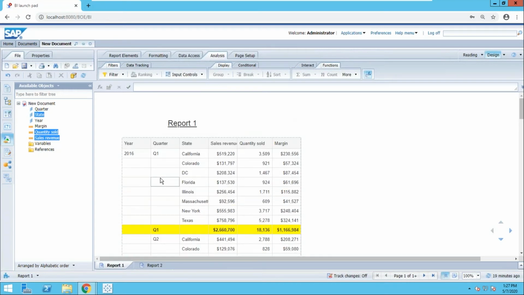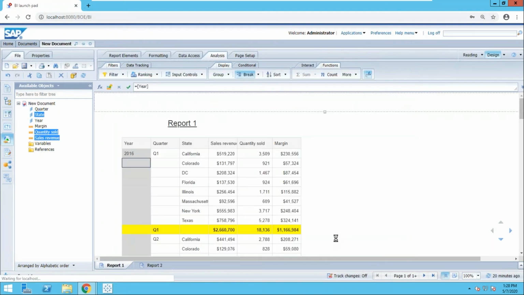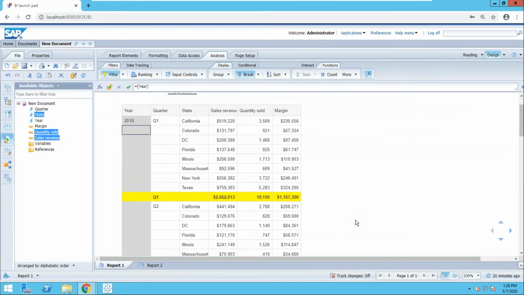I want to do it just on this particular report. What if I don't want all the years? Well, this is an easy one. This should be a no-brainer for you all. I'll highlight the year. I'll go up and hit the old filter button, and it's going to come back and give me the ability to select one or more values that I want. It'll automatically build the construct up here for me, and maybe I only wanted 18 and 19. By the way, you can double-click on these, or you can multi-select and use the arrows, whatever. Now what it's going to do, it's going to give me only 18 and 19 data, as you see right there. That's a nice little feature.